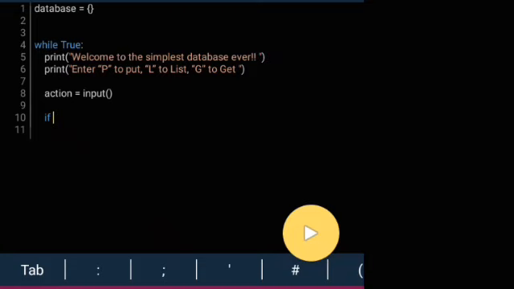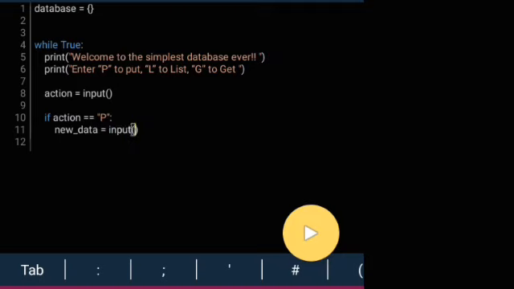So if I click P for put, if action equal P, that is to put, then what do? Then I put the key value, the name of the key that I want. So print new data, because we are inputting the new data inside the database.